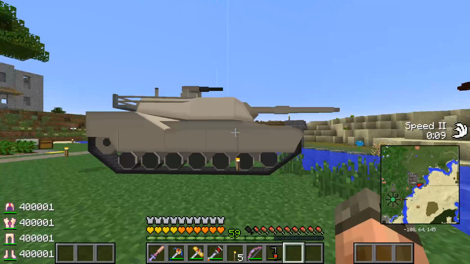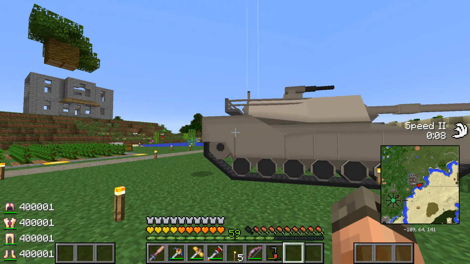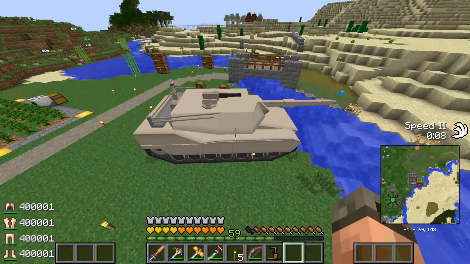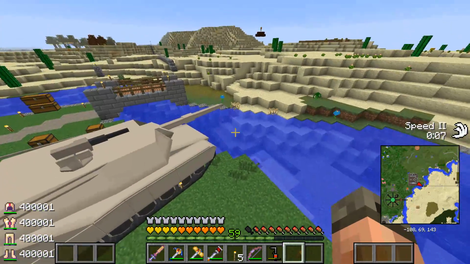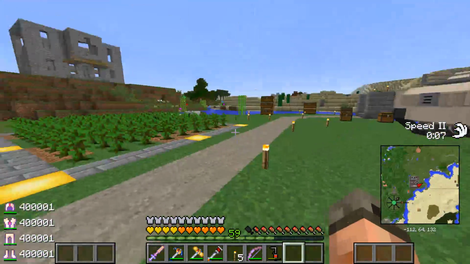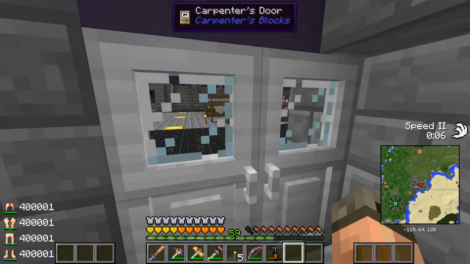By the way, I made a tank. I need something to drive around on the server, and a tank is a good thing to drive around in, and it's the only thing to drive around in on the server. So I have that parked here, and it's not armed yet, so I need to make shells for it.